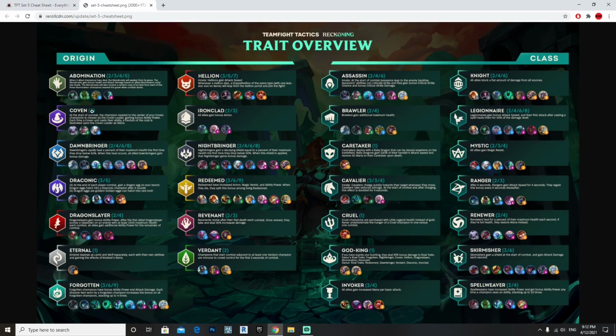You've got the Abomination, Coven, Dawnbringer, Draconic, Dragonslayer, Eternal, Forgotten, Hellion, Ironclad, Nightbringer, Redeemed, Revenant, Verdant. And the classes we have are Assassin, Brawler, Caretaker, Cavalier, Cruel for Teemo, Gutking for Darius and Karen, Invoker, Knight, Legionnaire, Mystic, Ranger, Renewer, Skirmisher, and finally Spellweaver. So yeah, this explains everything. You should have this by your side if you are new to the game, or you are not used to the new comps and you want a clearer guide.